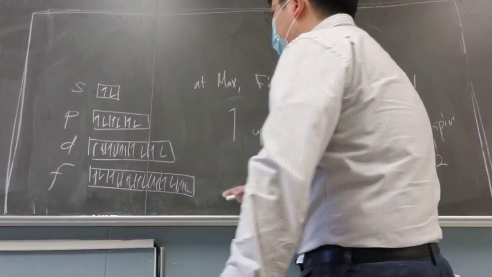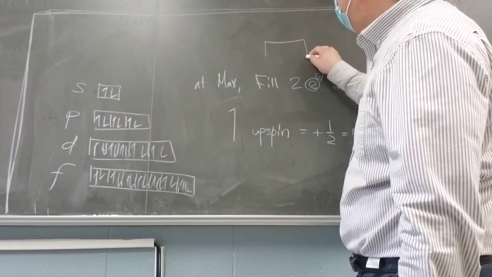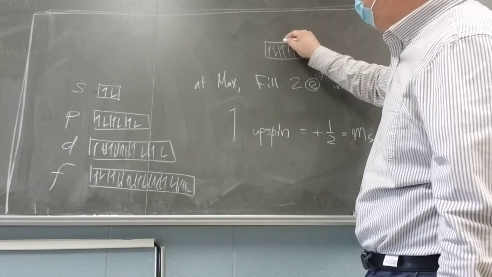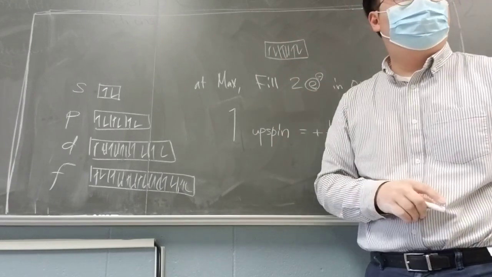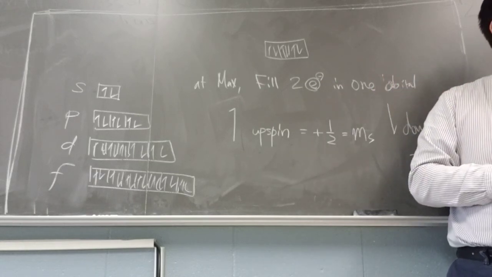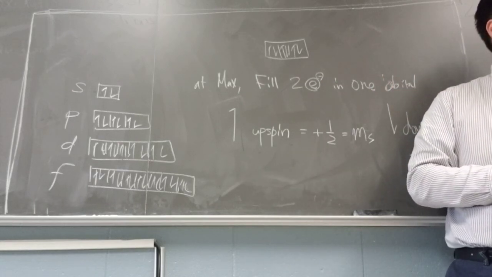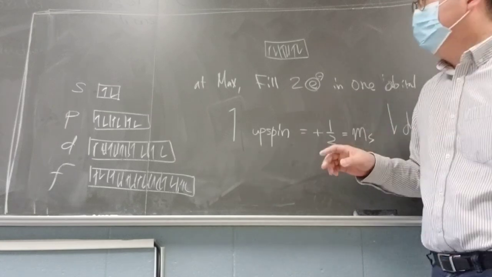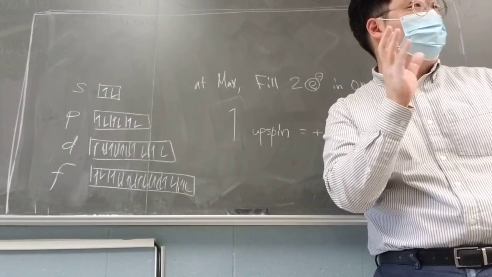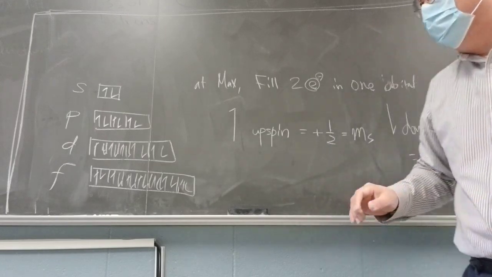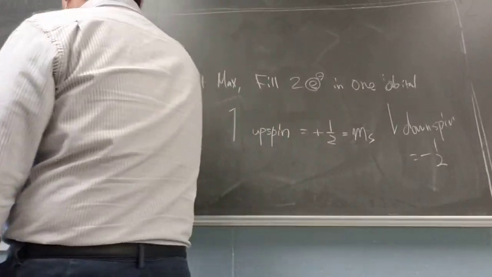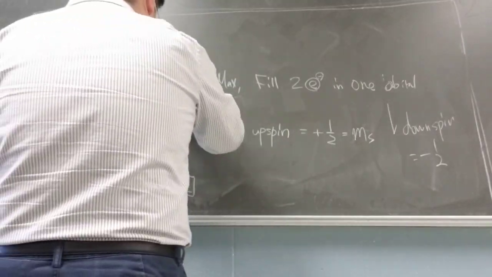I don't know if you look at this one here, I fill the electrons, the up spin first, left to the right, and the down spin later. Once all the up spin fill in each, there's a reason why. I'm not going to talk about it now, probably next chapter after exam 2, but this is the last quantum number, magnetic spin.